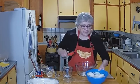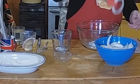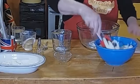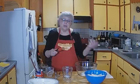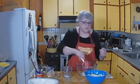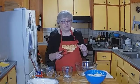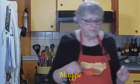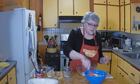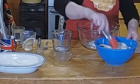So to begin with, I sliced a rather large onion. I'm making half the recipe, so I've only done one onion because there's only two of us, and I can make some more. They don't take long to make if we need them. I'm rather partial to onion rings, so if I make them, I eat them. So I do sort of ration myself. I like to soak them in milk for at least half an hour.